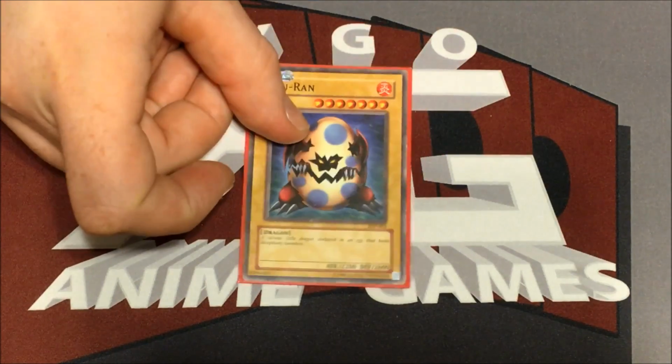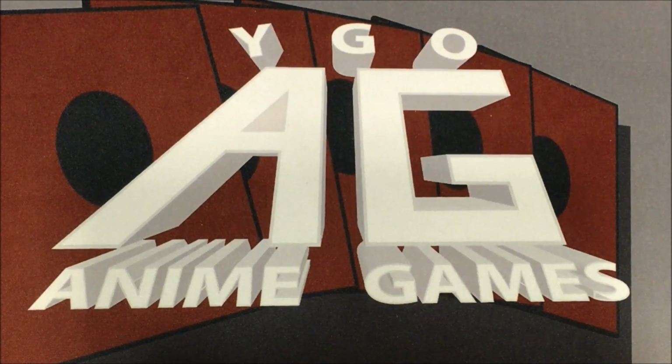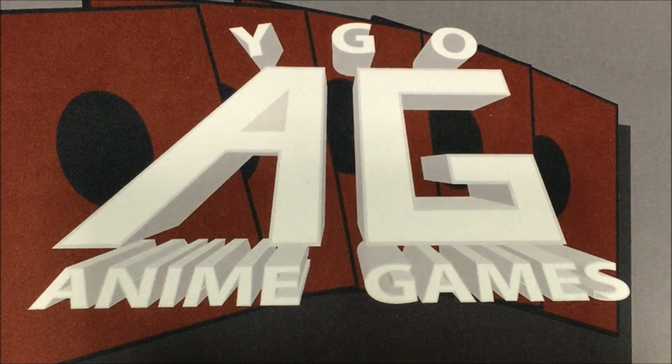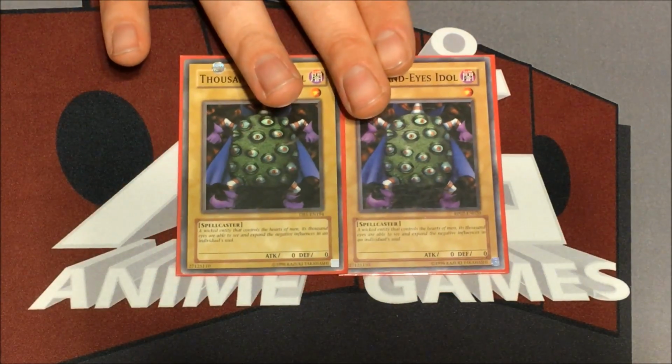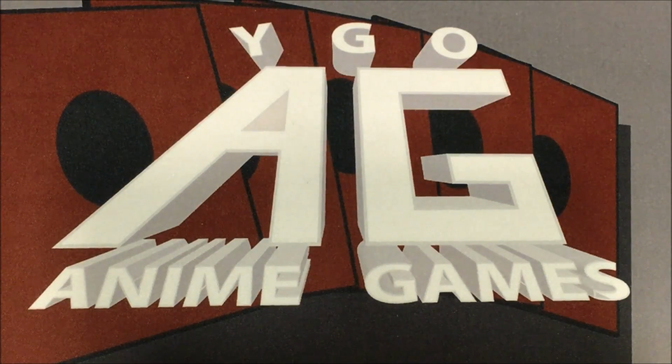Except for stuff, again, like Ryu-Ran, which is at one, mostly because of its higher attack and higher defense, so we kept it at one as opposed to two of those Red Archery Girls. One Parrot Dragon, also because we felt it wasn't as prominent. It was an important card, but it's not one of the Toon pieces, I guess, which we tried to emphasize. As well as two Thousand Eyes Idol, because once Pegasus's Toon World fell, he switched his theme drastically to a very dark Shadow Game match.